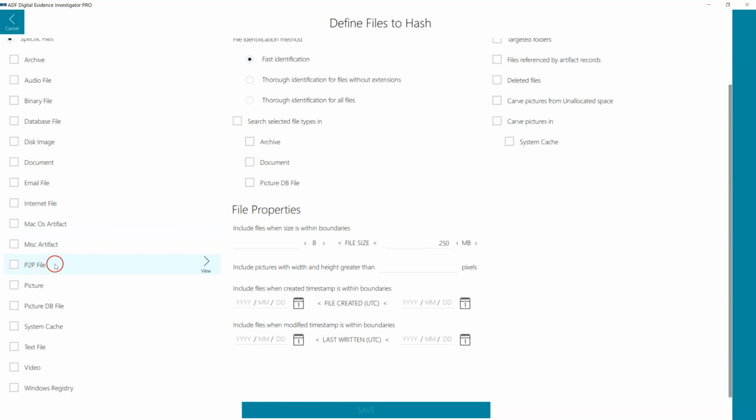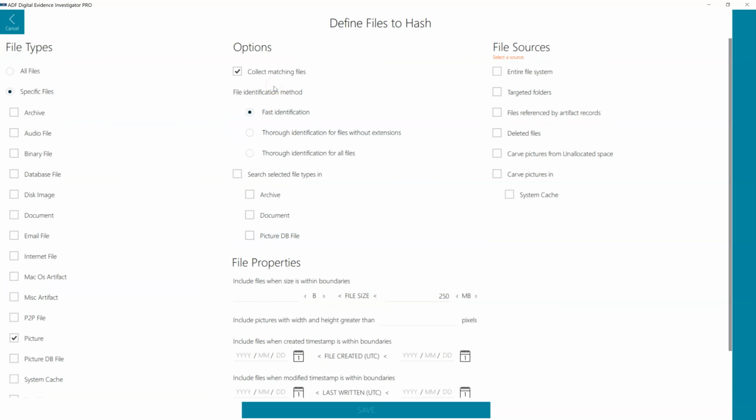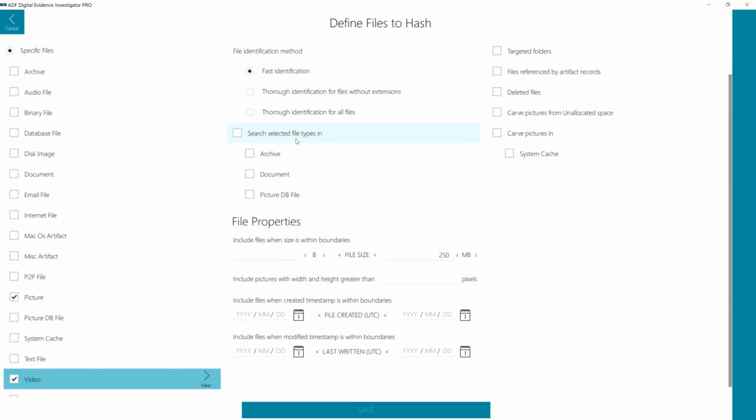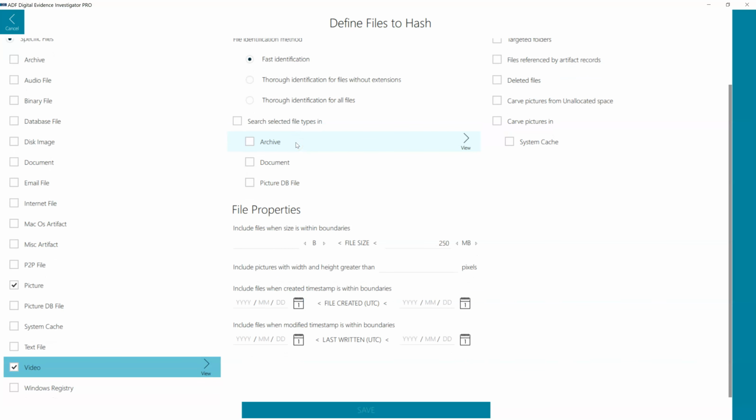We want to pick a file type, so what were the hashes? In this case, it would be pictures and videos. Under Options, by default, it will collect the matching files, and we need to select a file identification method. Fast identification identifies file types using the file extension only.